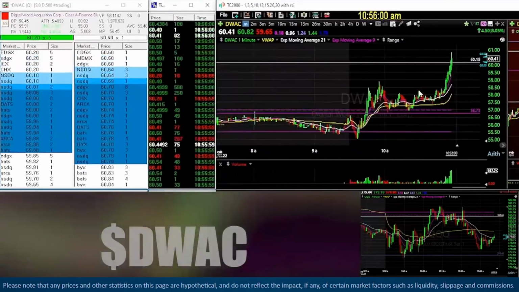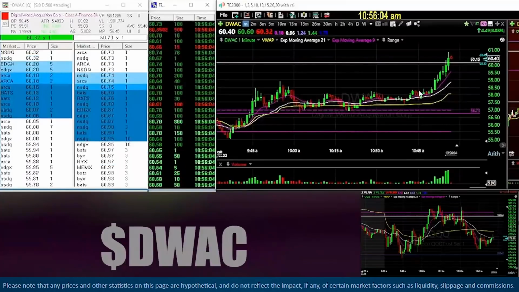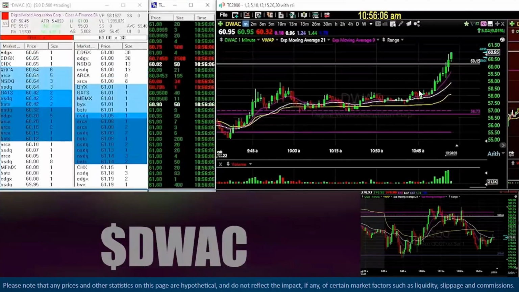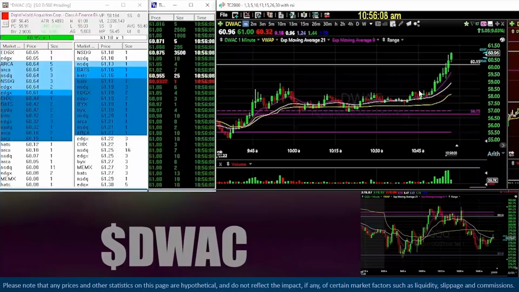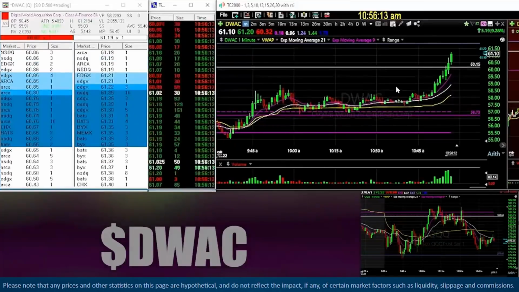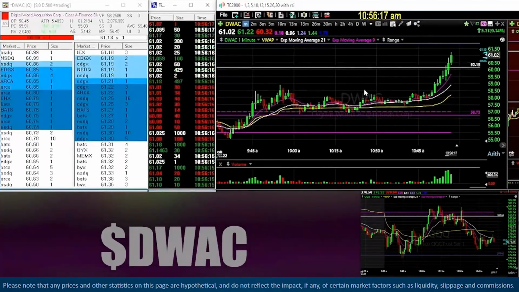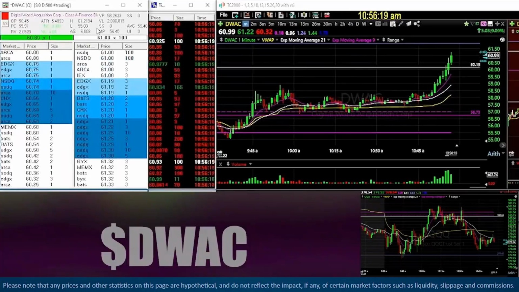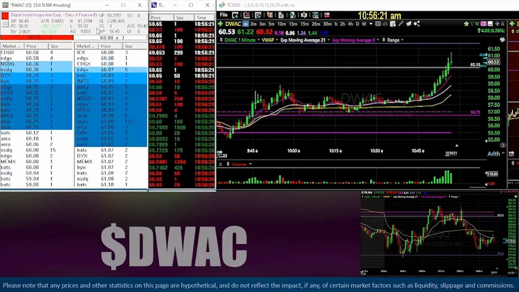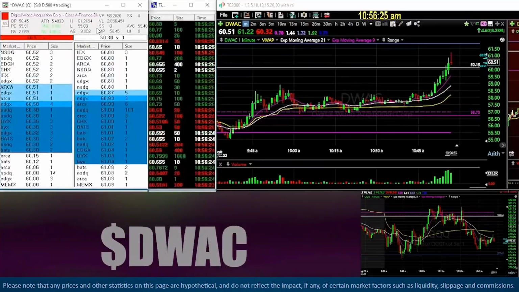But I'll also keep in mind that this is a weaker move, and I'll probably be much more agile in taking off shares, unless that tape really starts to speed up. If the tape really starts to speed up and it starts holding firm while doing that, I'll be much more lenient to not take off as much size. So it's just a matter of how I'm going to trade this. The trade can still work in a weaker market environment. It's just got to be managed a little bit differently.